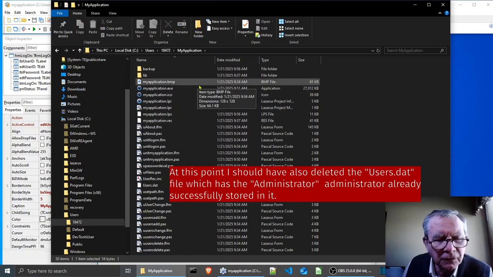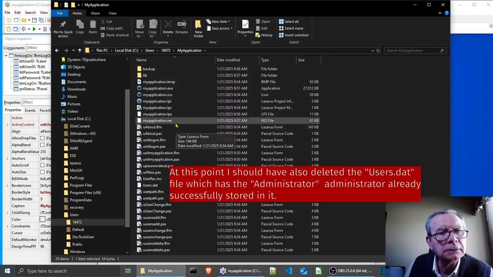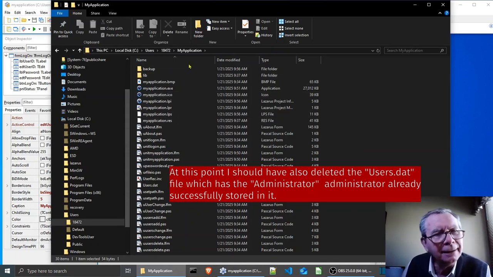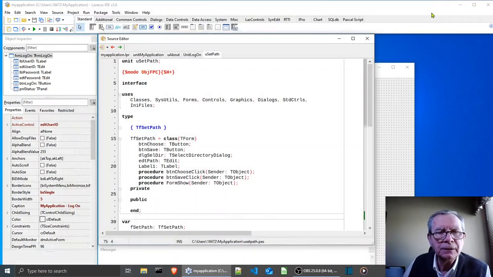It's Windows. It's just slower than hell. After I deleted it, it's still appearing. Why? It should refresh that list immediately. Yeah, drives you nuts. That's why I don't use it. All right.